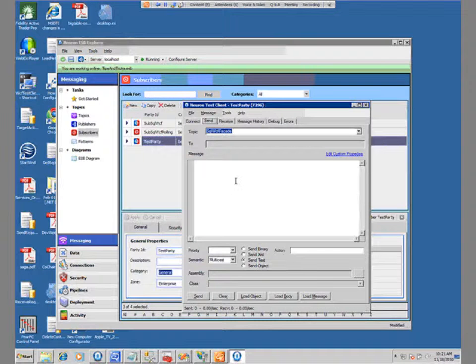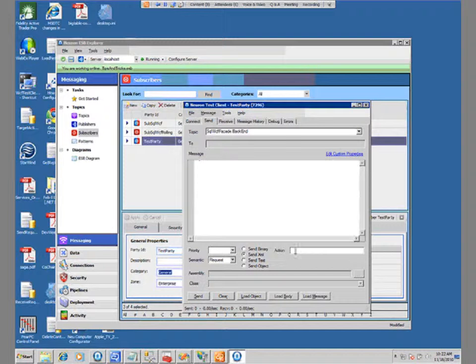So I'm going to send it. I need to send it to the backend subtopic. If this is a request response, then I know I need to change the semantic to request. I'll be sending XML. So now what I'm missing is what the message format should be, and this is well documented in the LOB documentation, and what the action should be.